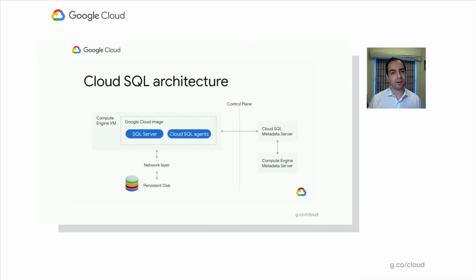Now on the right side, this is the control plane that's powering all of Cloud SQL. We have our metadata servers that provide us the management capabilities to roll out broad changes across the fleet. So when we talk about things like common interfaces or any new capabilities that we want to provide to all Cloud SQL customers, not just SQL Server customers, they're deployed on the control plane themselves such that they can be accessed by all instances.